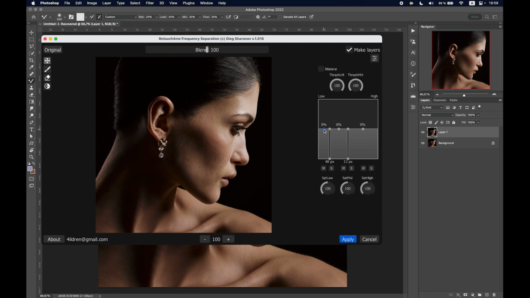Besides these dots, we have dots over here at the top. Those allow us to adjust the contrast in each frequency band. For example, I can suppress the contrast of the medium frequency, which would be the same if I just turned it off, or I can increase the contrast of any frequency range. If I increase the contrast of the high frequency, the image will become sharper. If instead I decrease it, this frequency range will disappear. The option to increase or decrease the contrast will only be available if the Make Layers box is unchecked.